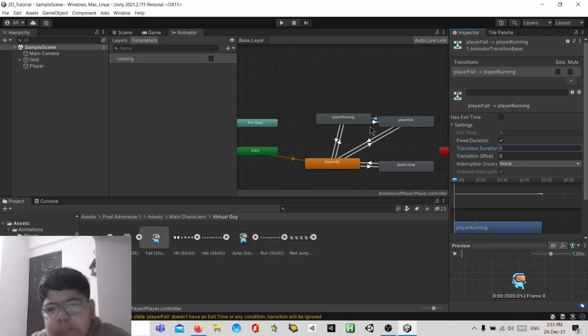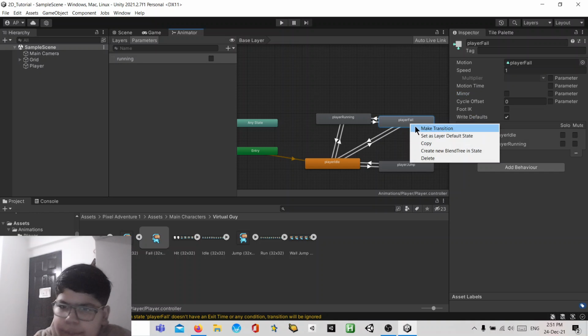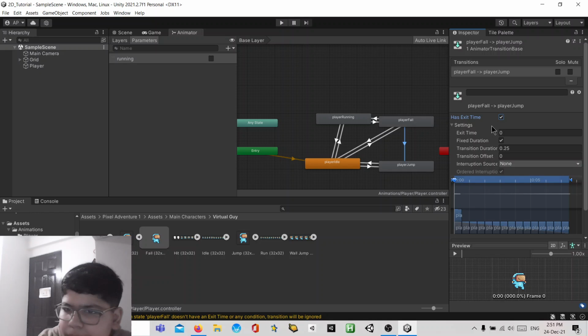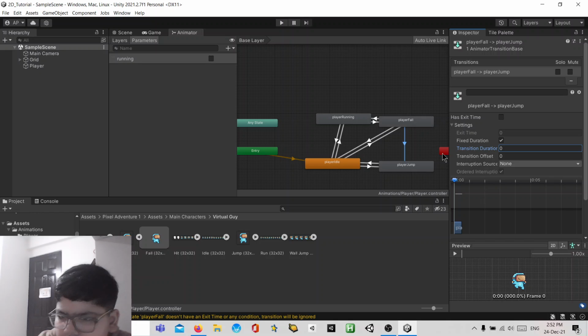So we can see that only 2 more transitions are left. Oh no, not 2, but 3 more animations are left.